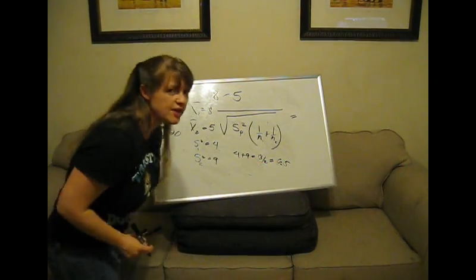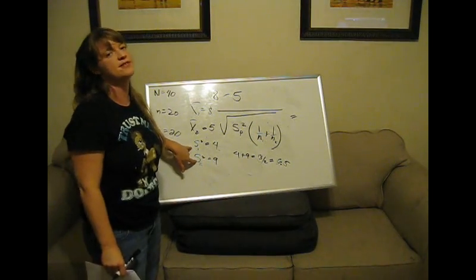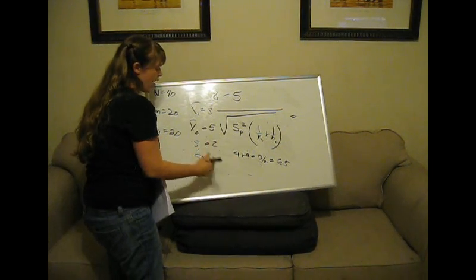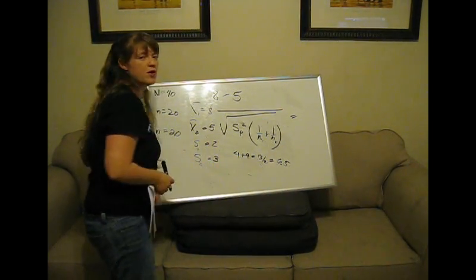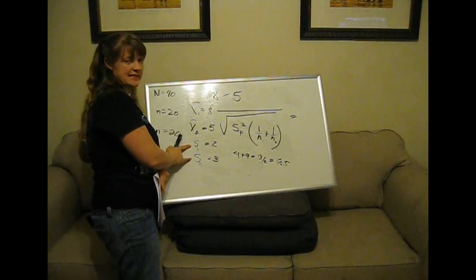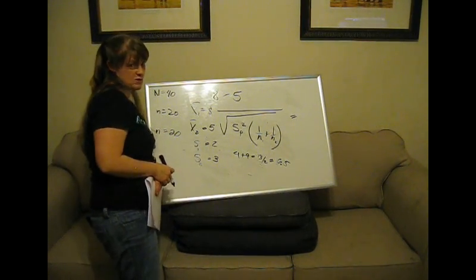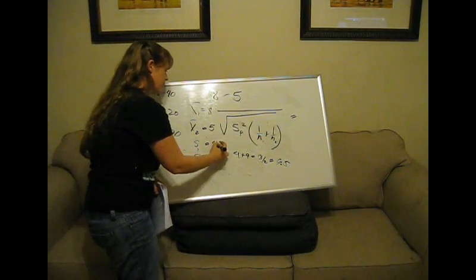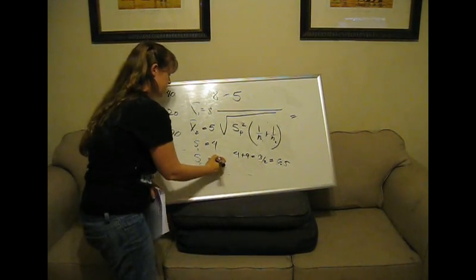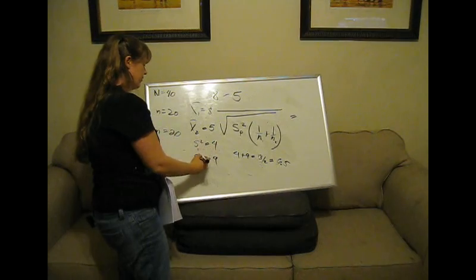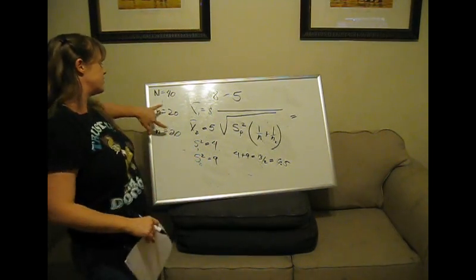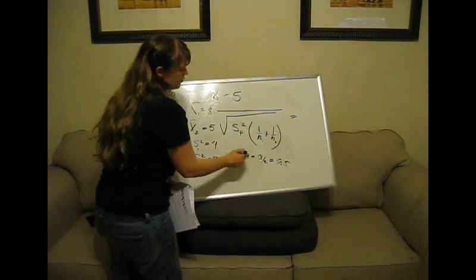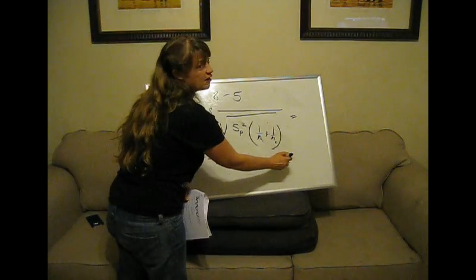Now, if I had been sneaky on you and given you the standard deviations, you would have had to square those to get the variances in order to get the proper pooled variance. That's an important point that we went over in class. If I'd given you the standard deviations instead, see how I erased those little squares? In order to get the pooled variance, you would have had to square them first, before averaging them. It's a really important point that we talked about in class. And of course, the sample sizes are equal, which is why I can just average them together. If they'd been unequal, you would have had to use that big, long, scary equation called pooled variance.